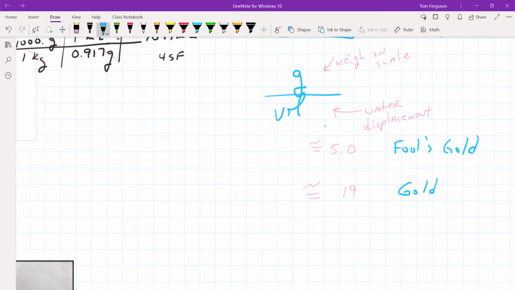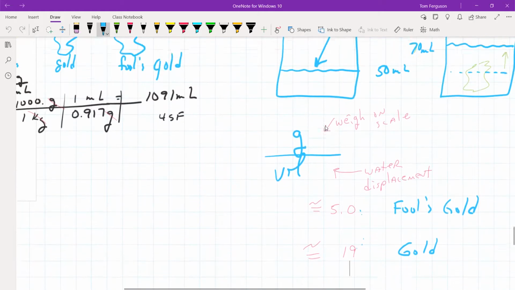So what they do is they weigh all the small pieces, then dump it all into water, and see how much the water was displaced, and that would give them a density. And these are pretty different numbers, 5 versus 19. So it's pretty easy to figure out which was gold and which was not gold. It was density. It worked really well. And you don't need much of an apparatus to figure out the volume. You just need a calibrated volumetric device. And then your scale, of course, assuming it's accurate, you can find mass.